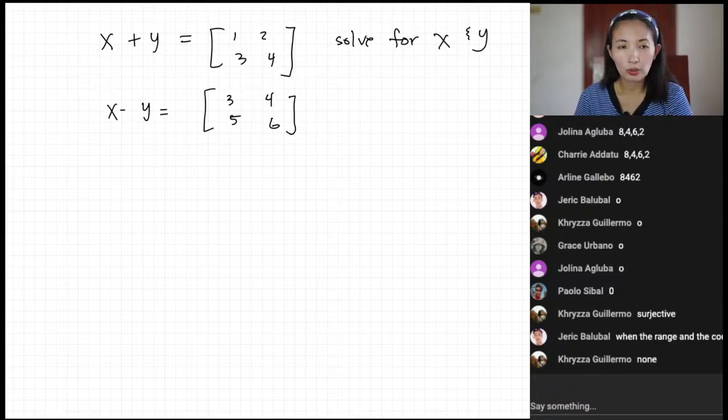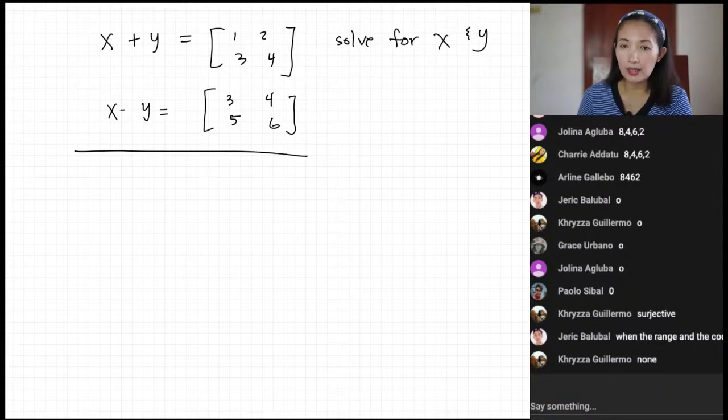I remember, in the last part of part 2 of your examination, you are given the sum of two matrices and the difference of two matrices, and you find the matrix X and matrix Y. Okay, this is by using your simultaneous equations. So if this is X plus Y, X minus Y, you can add. Remember that you can add matrices. It's defined. So if I add the two, what will I get?